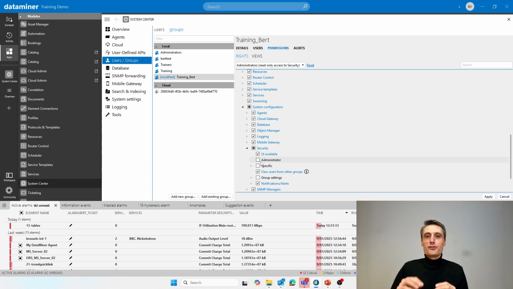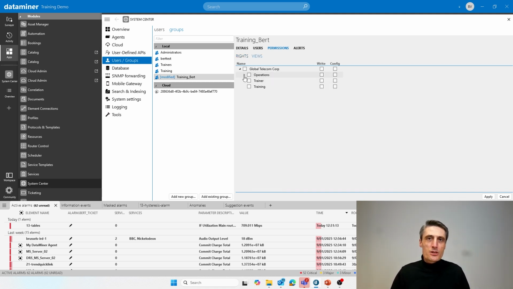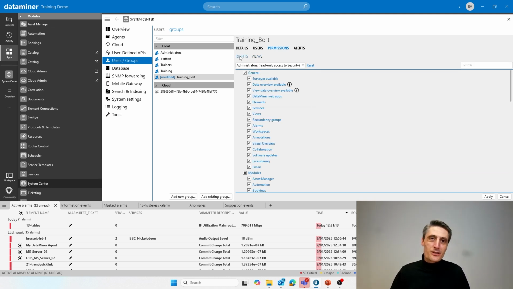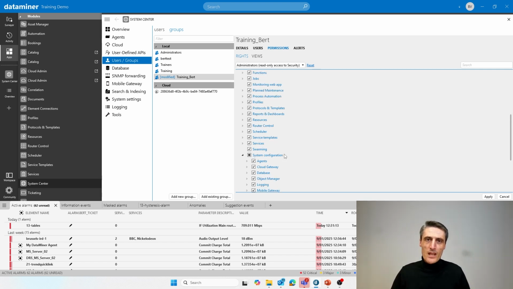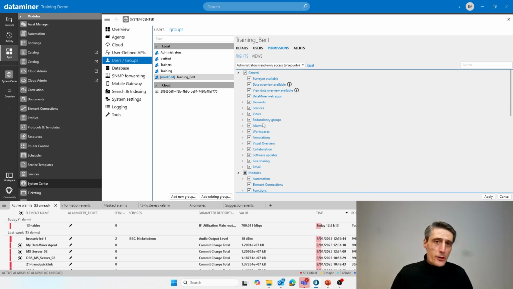So you always have to make sure that they cannot edit themselves and give themselves more access to the system, because it's not only about these checkboxes, but also about the view structure. Maybe you don't give them access to a certain site. Make sure that they cannot change it by going underneath system configuration, security, and removing the administrator action there. There is more help also available in the docs if you want to take a look at that, but you can play around with that.